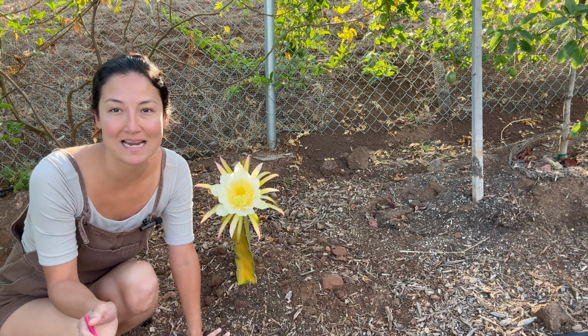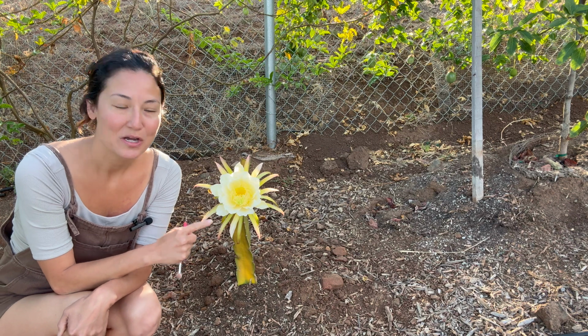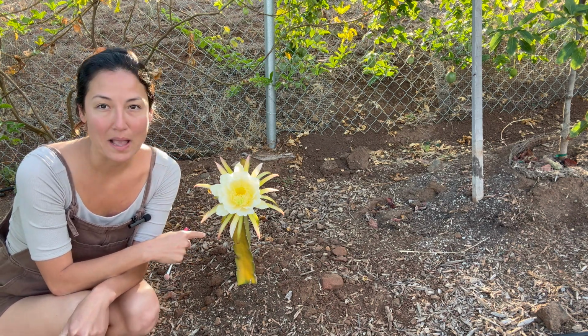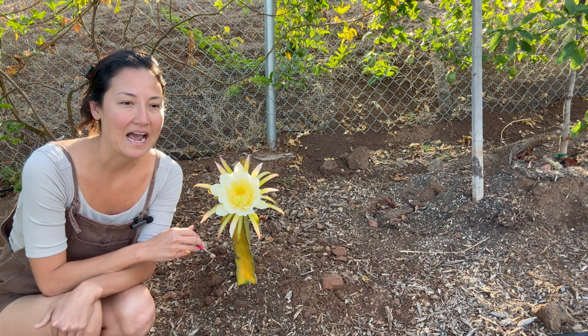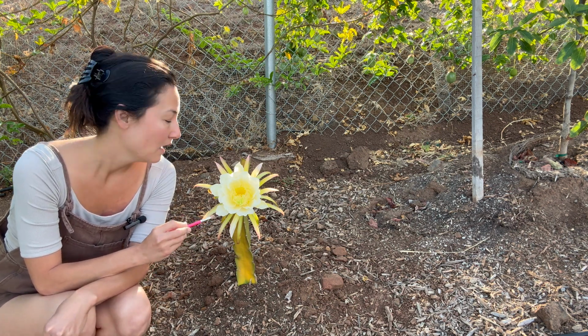It's the morning time right now, and I came out here and I noticed that this dragon fruit cutting that I planted a while back has this beautiful flower that opened. So this is really exciting for me, and I have made every mistake with this dragon fruit cutting.